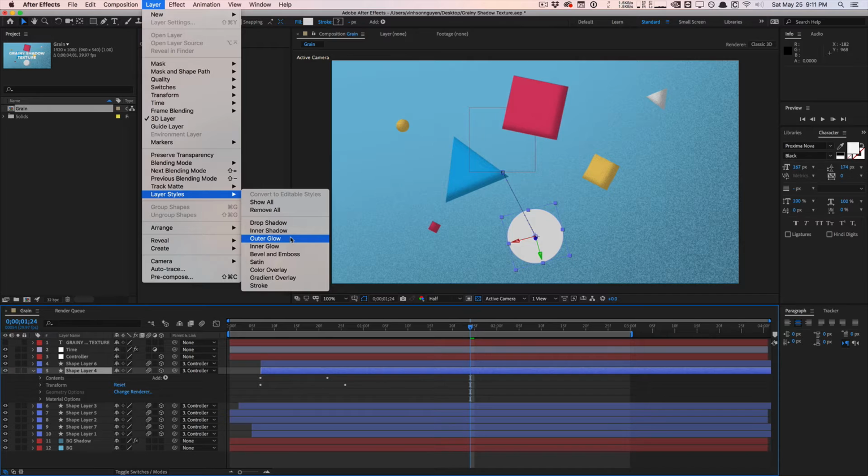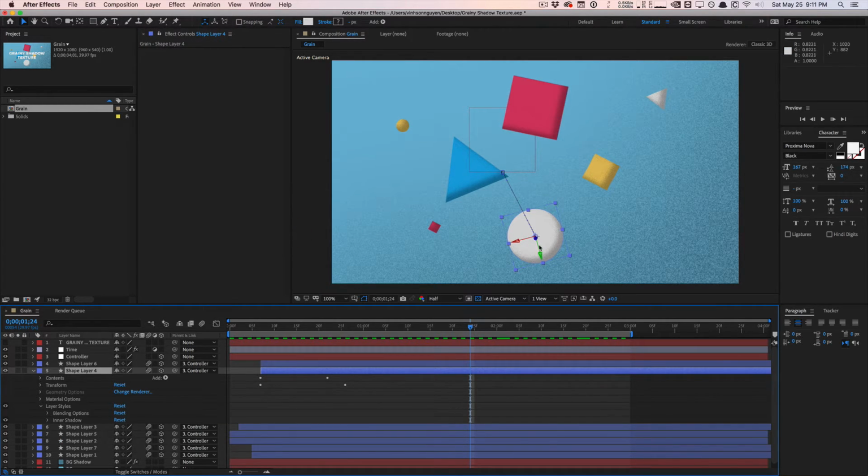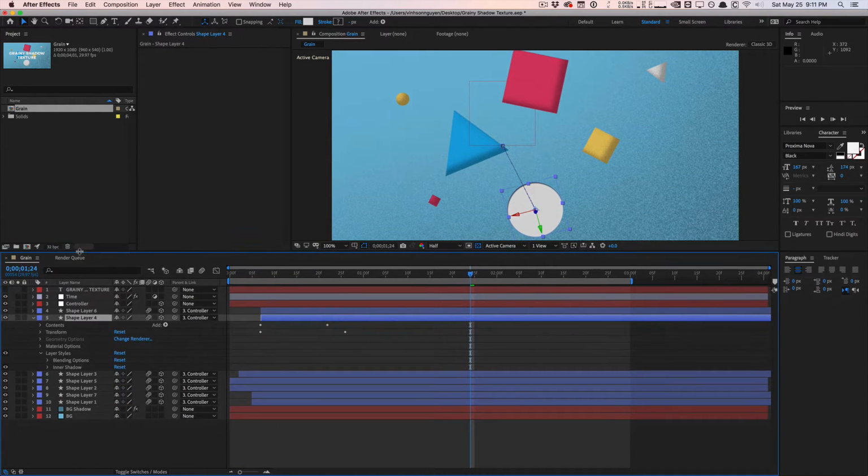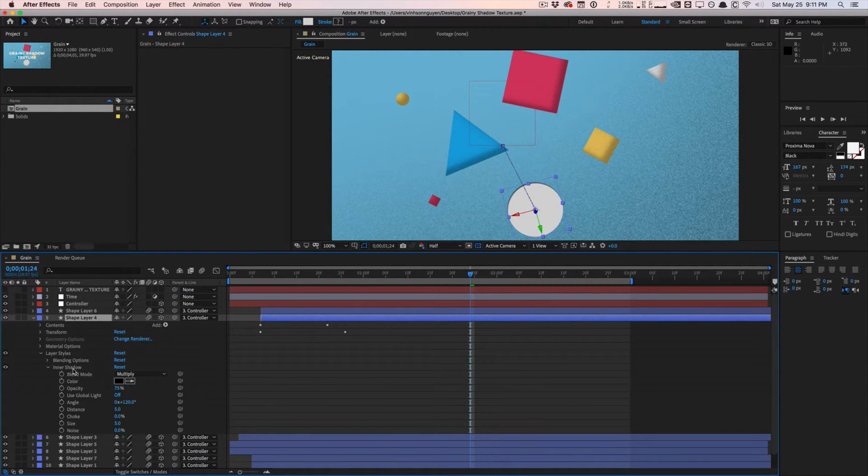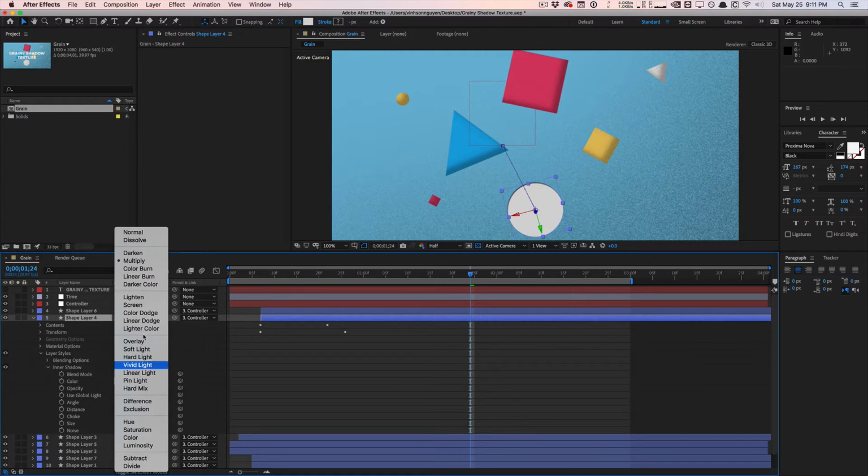Again, you can use an inner glow for some things if you want it to be uniform. A bevel and emboss is pretty good, but I like the inner shadow because I just want it to show in the shadows here. And let's just reset that. This is the default styling of the inner shadow here. Let me make some room. So toggle down the inner shadow, and the blend mode, I'm going to set it to normal.